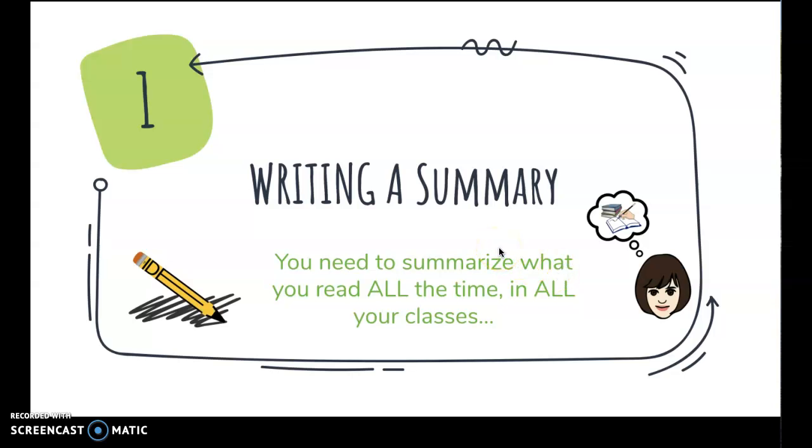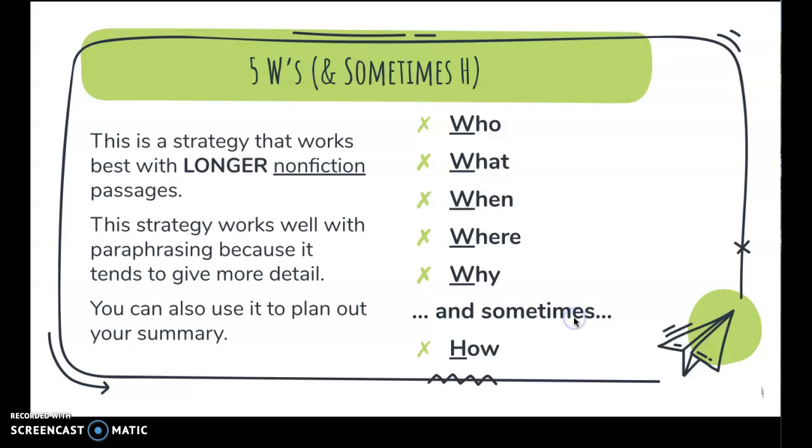So first we're going to look at some strategies for writing a summary, because you have to write summaries all the time in all your classes, whether that's learning something in science or in history. You need to be able to read the content or the text, and then you need to be able to think about how can I summarize this for myself so I can remember the main points.